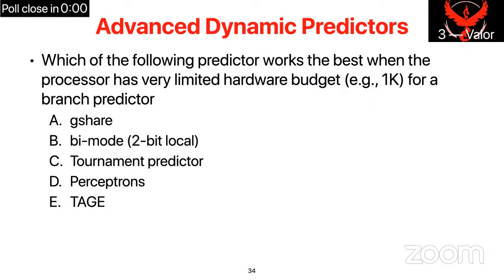Sure. Hello. So we chose B because, from our perspective, it only takes the least space for prediction compared to most of the other ones, especially if it's just two bits. So we think that would be it. Where can you find the evidence that it works the best? A hunch. Not quite sure, but we do think so.